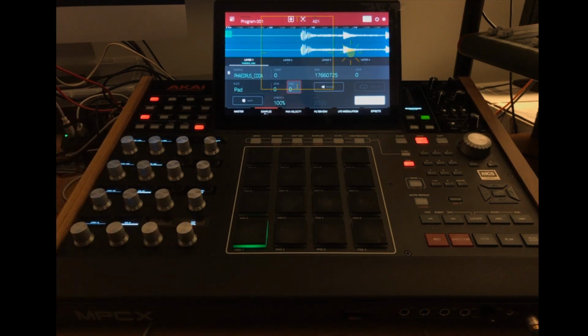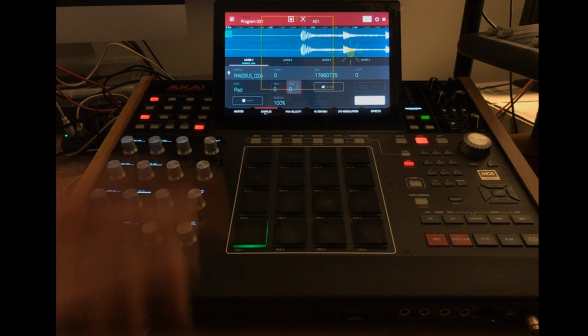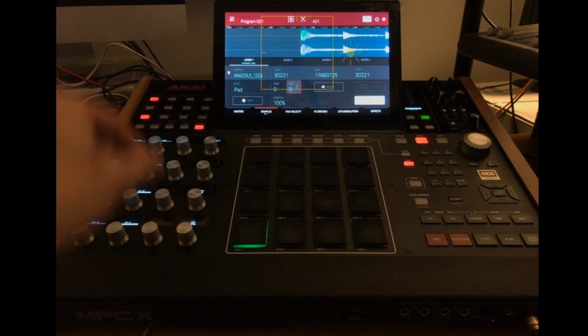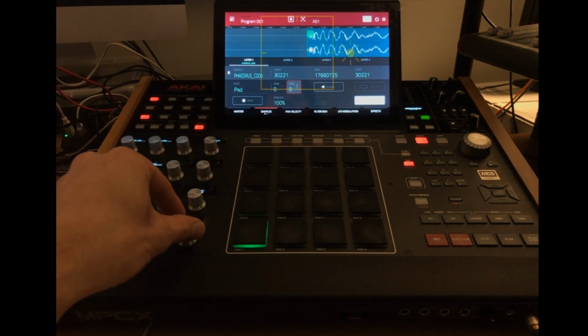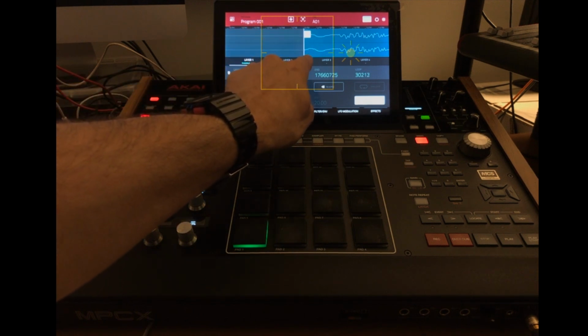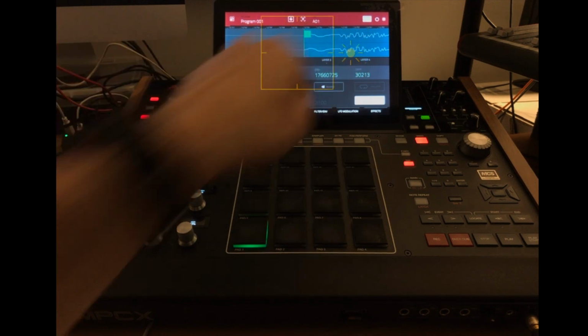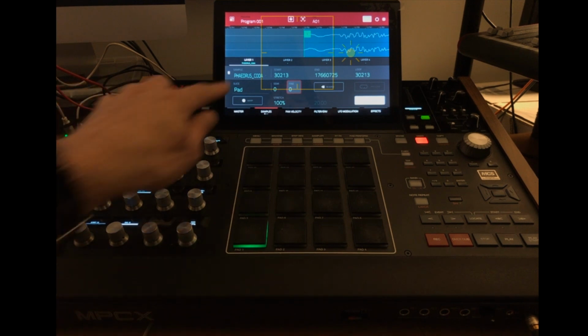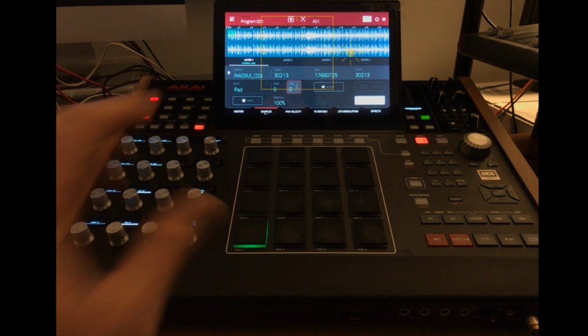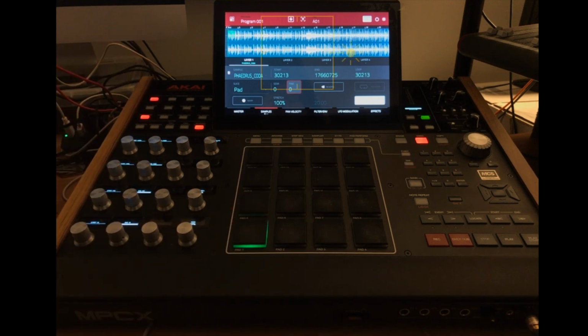Now, if you haven't prepared your tracks in a DAW, that's to say you haven't adjusted them so they start dead at the start of the track, you can easily do that in the MPC X or MPC Live and get it pretty much exactly dead on where that waveform starts to come in at the start of the track. I've done that for each of these 4 pads, so I know that as long as my timing is pretty much spot on, these tracks are going to mix and beat match, and then it's just a simple case of using the pad mixer to mix and blend between them.